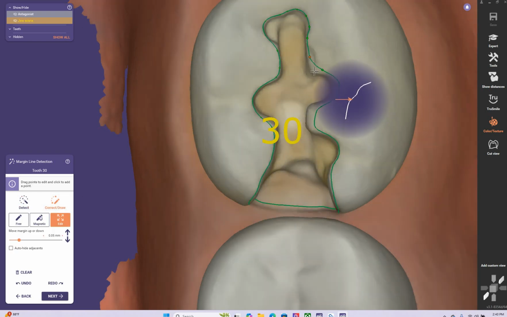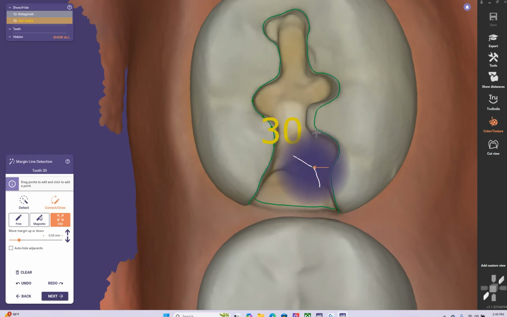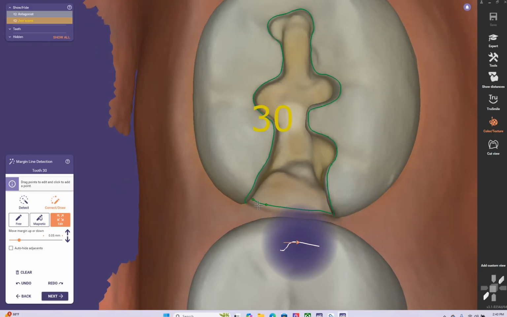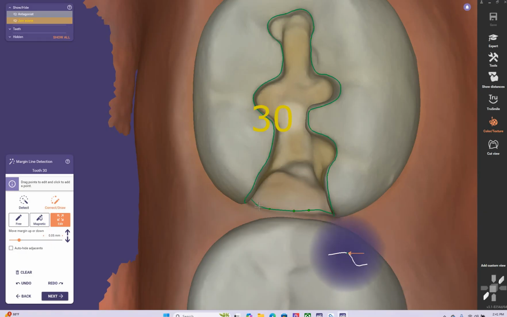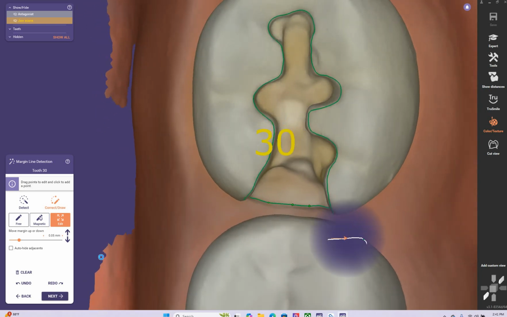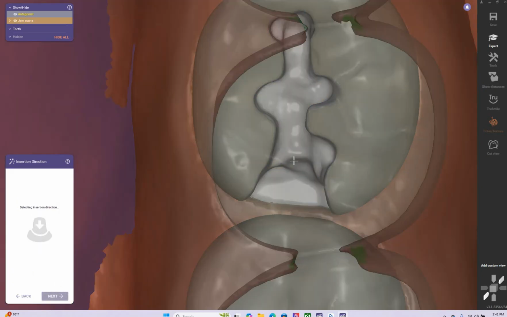Now, I'm not a clinician, so no judgment here on my margin, but I'm going to give you just some basic rundown of exactly what it can do. I just drag in these little green dots to wherever you want them and set your margin line, something like that. Okay, just keep it pretty simple. Actually, down here we can adjust this as well. Something like that. Okay, click the next button.